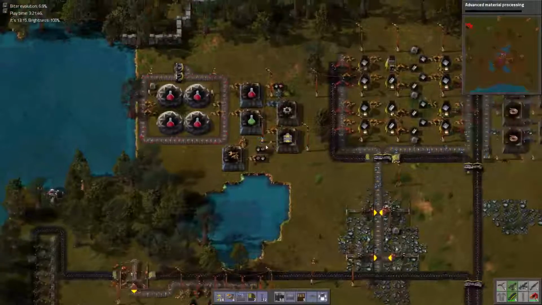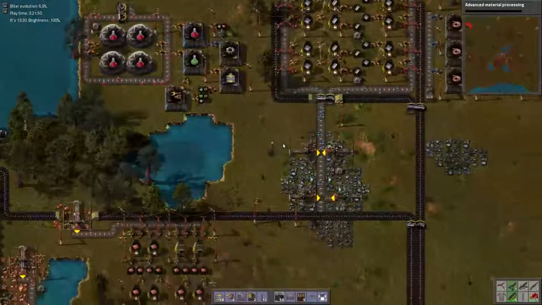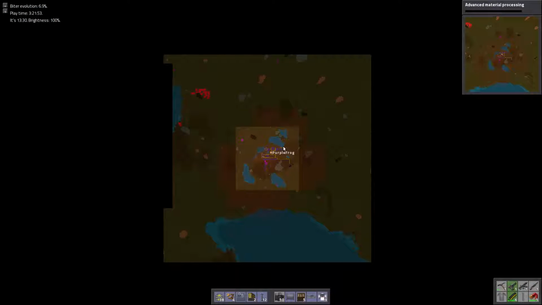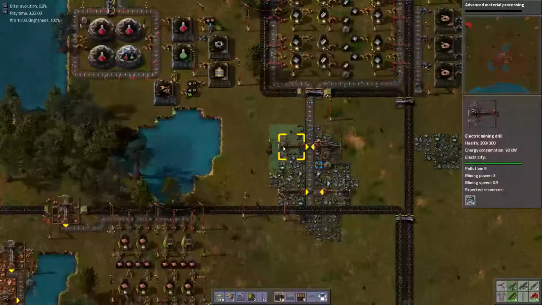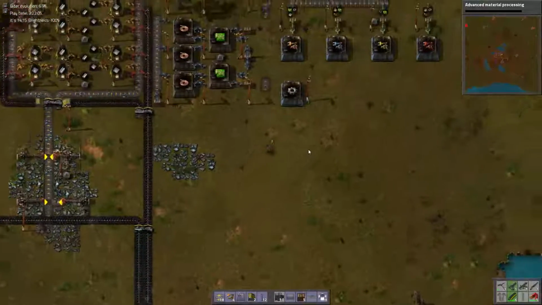Raw resources are doing okay. Not perfect, but okay. And how are we doing on pollution? Pollution's still not getting those biters. Not very many biters out there, thankfully. Just that one big base. Got a bit of an inland sea forming to our south, which is kind of nice.